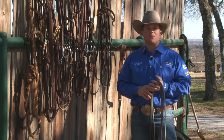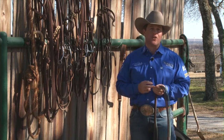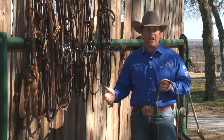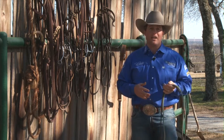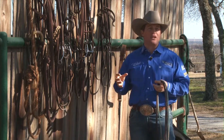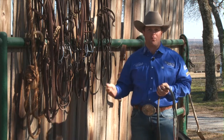I see a lot of horses in martingales and I see a lot of horses in draw reins. The thing that a person has to understand first and foremost is that is only a gimmick or a trick to help short cut through where a guy hadn't done their homework in the beginning. I'm not telling you that there's not a point that a person needs to use that, but if it's something that you're living in, you're usually creating more of an issue than you are helping your problem.